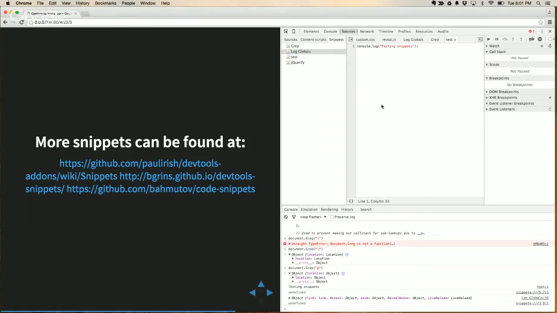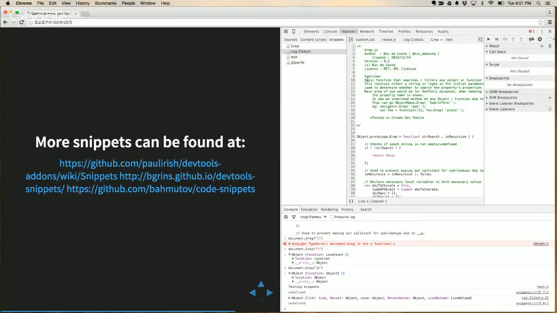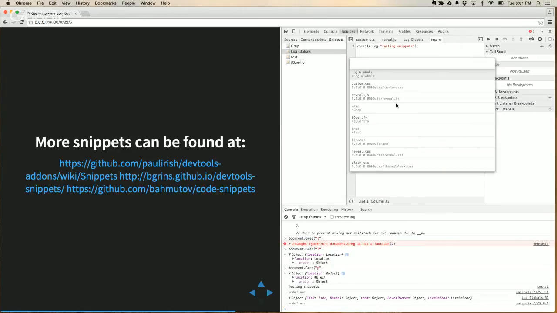Another really cool thing, I don't know if you noticed it earlier, was when I did Command P, for example, the snippets show up in my search list too. That doesn't mean I can run them, which I really wish would work. You just open the file to edit. I really, really wish that the behavior there was to just run a snippet, but maybe there is. Maybe there's a star key in front.